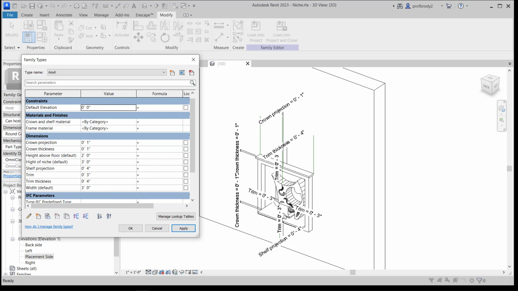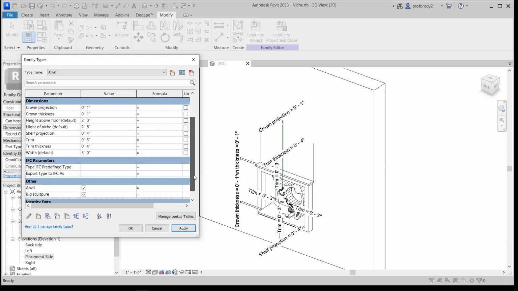And you see how the niche gets a lot smaller. In fact, 3 feet might even be a little too tall for this teeny tiny little anvil. Such a cute little handy dandy desktop anvil. So I'll make my niche a little bit smaller. And I could change some of the other functions. But the other one that I want to change is turn off the big sculpture. And if you hit apply, now sometimes with imported objects, they won't disappear until you actually get them in the model. But you can see that most of my other parameters seem to be working just fine. It shrunk the size of the opening, the width, and the height.